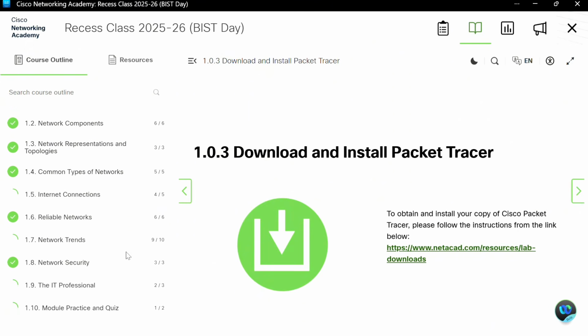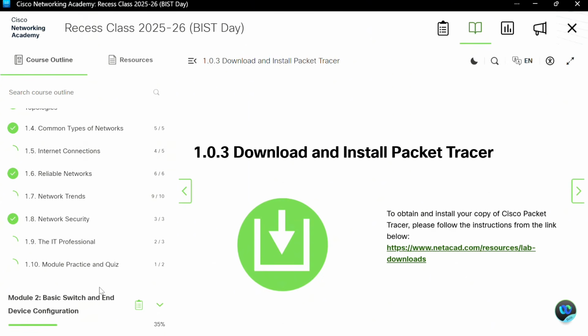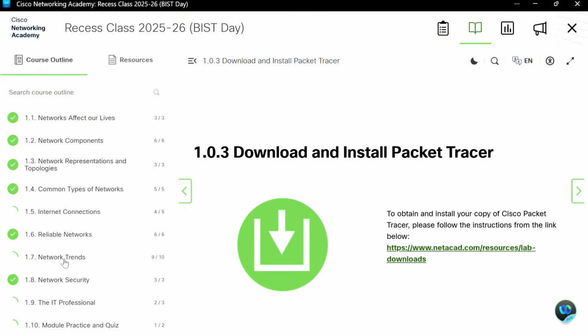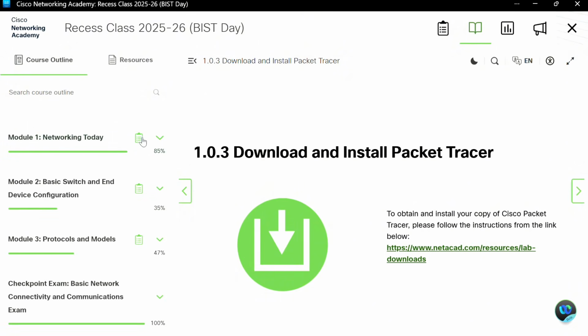Even if you don't go through all of them, the website automatically ticks the page that you scroll through or read through.